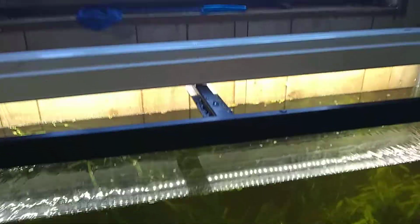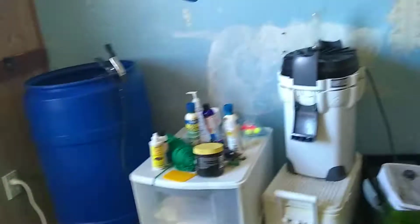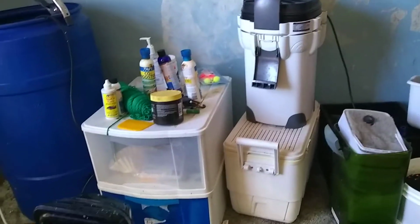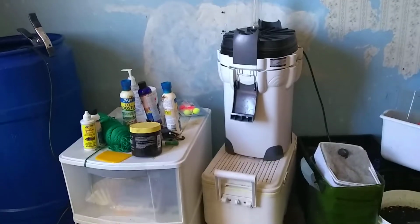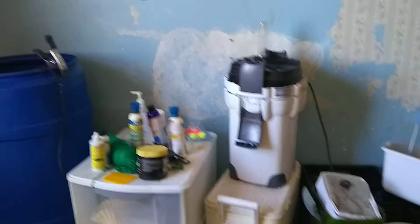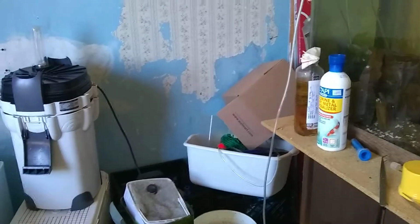But I'm in the process of maybe changing locations here, so I'm trying not to build anything too elaborate. I do need to do a big water change because my tanks look a little bad. I was trying to build a stand this week and it didn't happen. So anyway, if you are waiting on an order from me, I'm waiting until after the Thanksgiving holiday to ship anything because I don't want anything risking getting stuck in a warehouse for Thanksgiving.